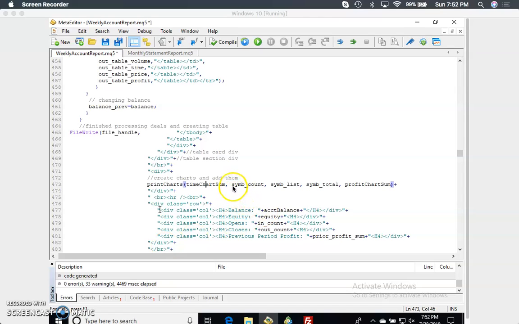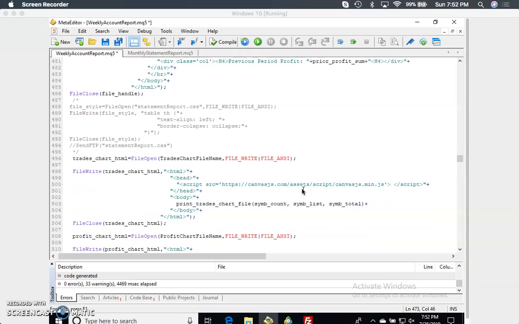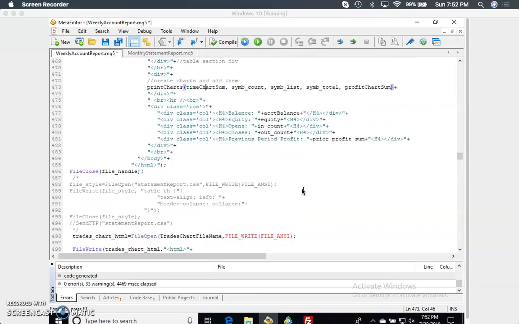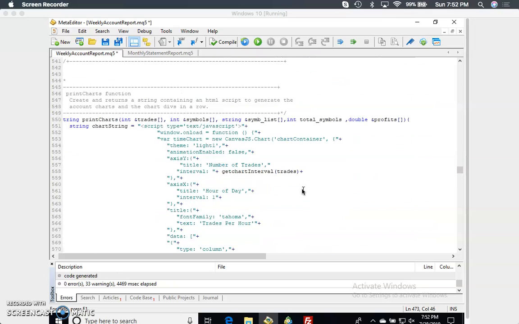Some trades having to do with symbol, the total list of symbols traded, and the actual count of trades for that symbol, and another array holding the counters for the profits, negative and positive. So we'll go ahead and take a look at the print chart function.